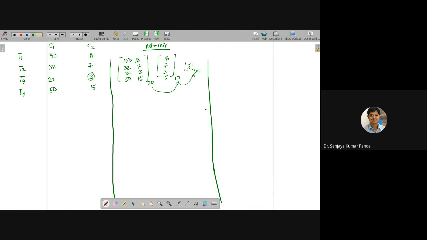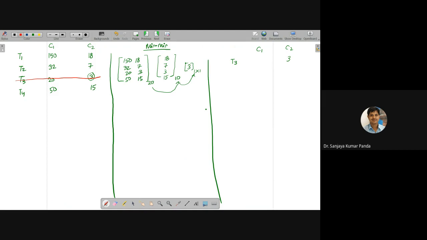So if you go for the final chart, C1, C2, first you are going to assign T3. To which cloud? To C2. It will take 3 units of time. So in comparison to the previous algorithm, here you can see the order is not T1, T2, T3, T4. First we need to calculate T3, then we'll look into other tasks. There is no predefined order. You can only do that if you have knowledge about all the tasks. That's why this algorithm is called the offline algorithm or batch algorithm. So once T3 is done, you can remove T3 from this particular list.